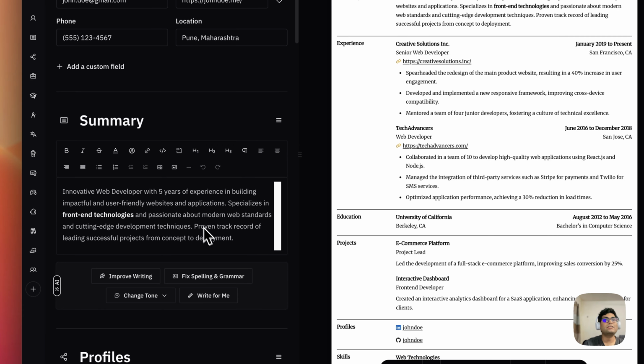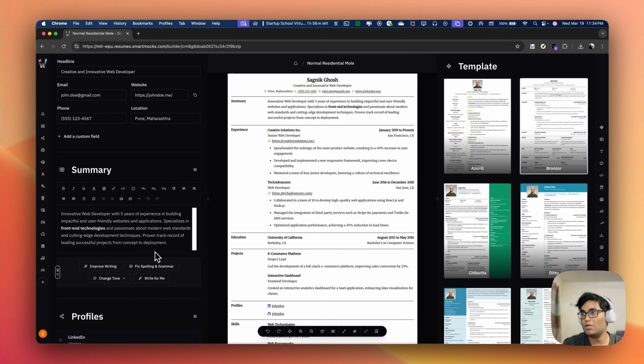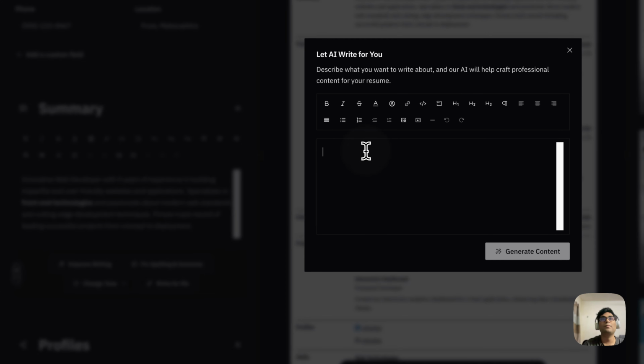Alright. Next comes where you can write a brief summary of what your profile looks like. Essentially, if you are starting with building using your own existing resume, this is something that's going to be inbuilt for you. Or if you want the WorkAt AI to generate a summary for you, you can just click on write for me.